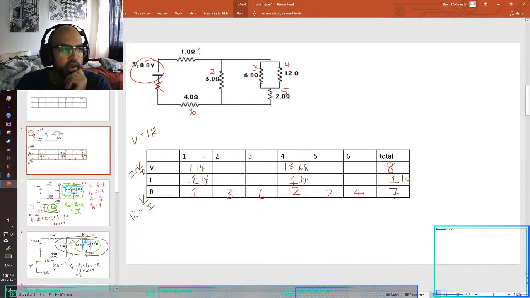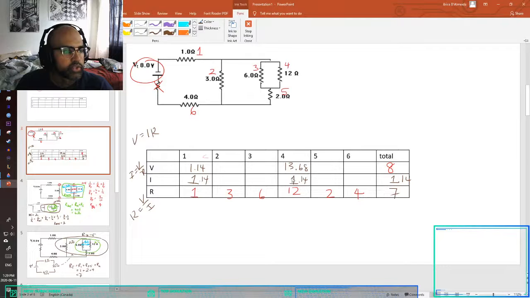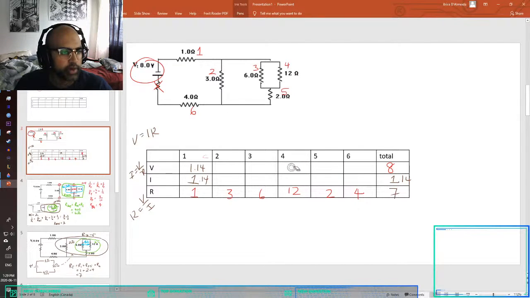So this resistor over here, resistor number 6, took, what is it? Resistor number 6? What the heck did I do? I put it in the wrong place. Sorry. This was resistor number 1. This is resistor number 6. I gotta copy this over. Resistor 1's the right place. I just saw the number 4 here, and I put it in the wrong spot.